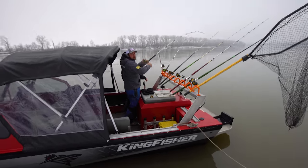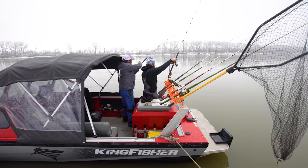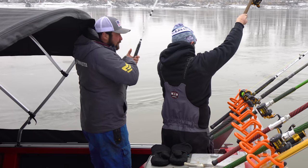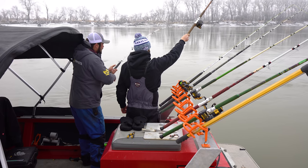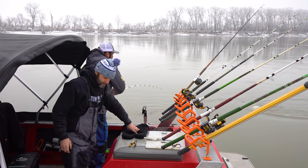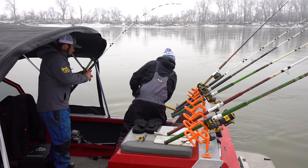Big fish. Big fish. We got a good one on the outside seam. Oh, coming through. And he's a good one. We thought the day was over. We've sat at this spot for maybe an hour or so. Nope. This is our fourth fish. And he's just kind of out in that current. You can set that rod down and grab that. Ooh, that is a good one. He's not a 25 by any means, but he might go 15.